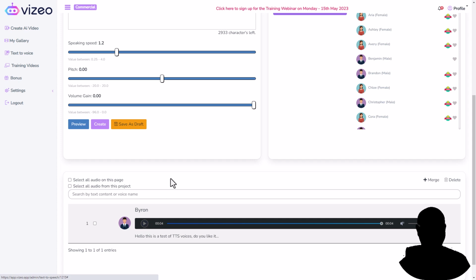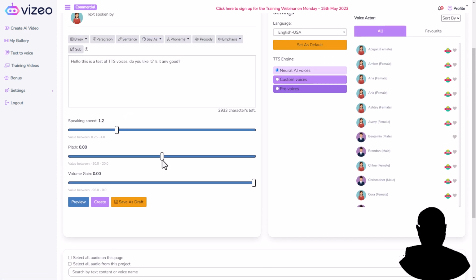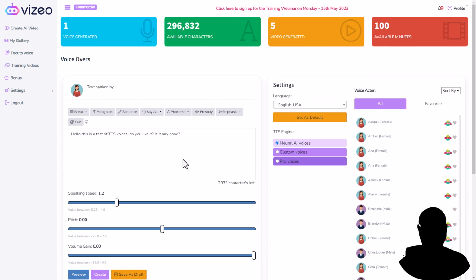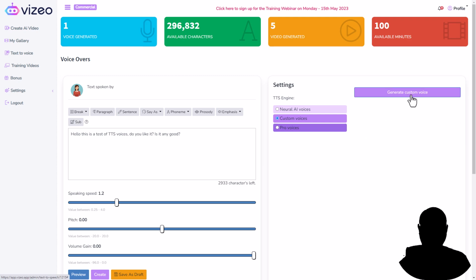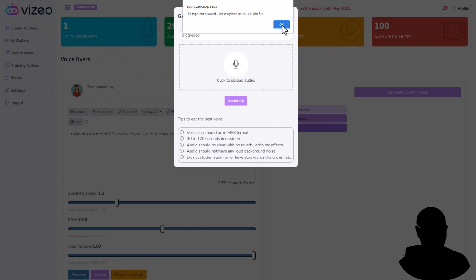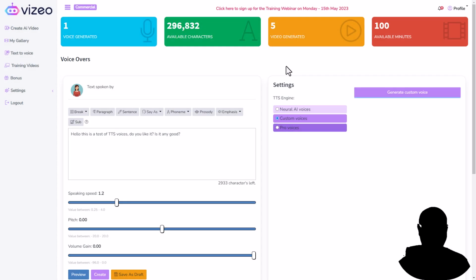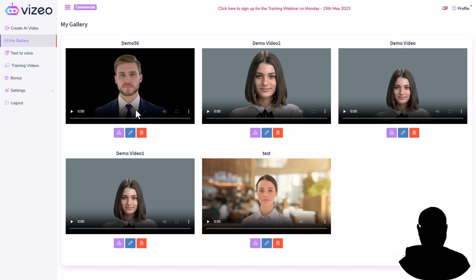That sounds good. It's a little fast, but I noticed speaking was on 1.2. That's okay. I'm really quite happy with it. And while I was waiting for that to generate and while I'm waiting for the video to generate, I went and I recorded my own voice in Audacity. So I'm going to upload the custom voice now. So no matter what I do, it's not accepting this MP3, which is really unfortunate, so I can't test this out. I'm going to contact support and see if I can find out what's going on with that. But I'm going to go to my gallery because here I've got demo 56, so I'm going to download it and we're going to watch it now.